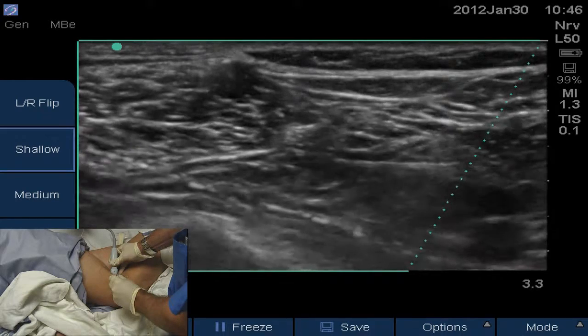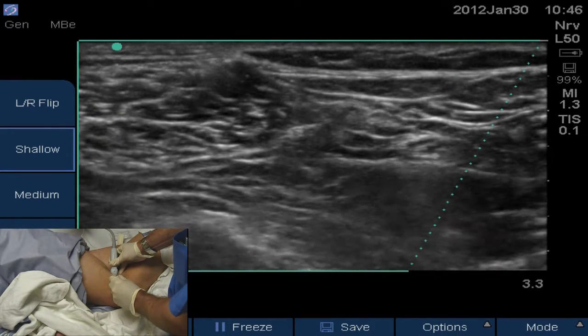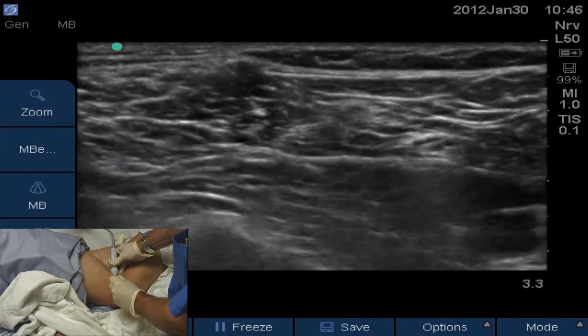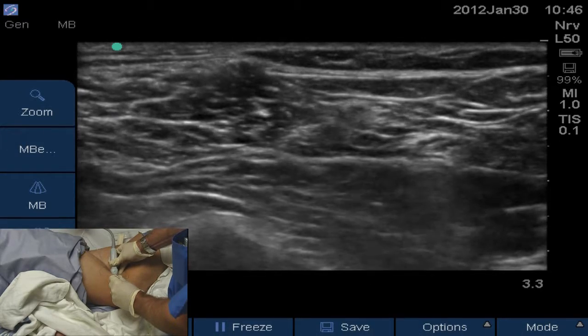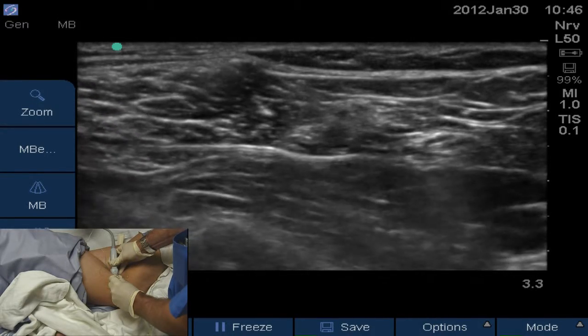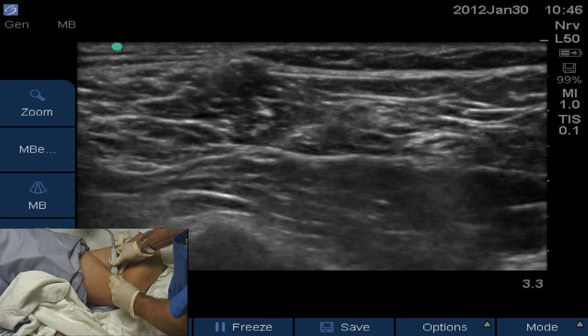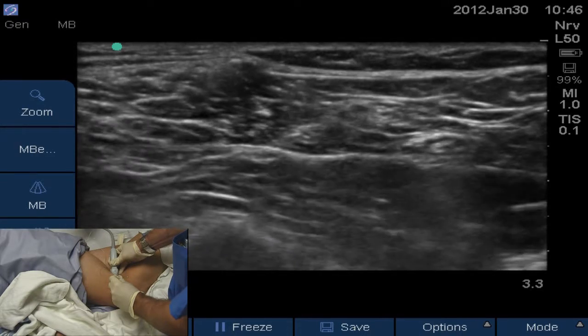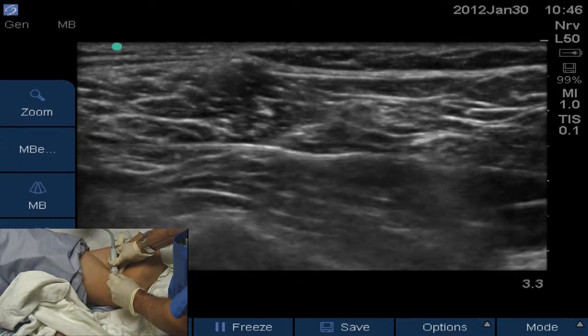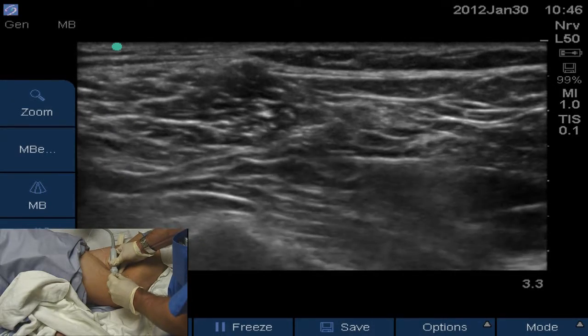So kind of proving the point that we often make, go ahead and turn it off, which is that at flat angles, at superficial structures at flat angles of the needle, I don't think the needle visualization software is going to do you much good. Now we'll try another video in the future, and we'll do a steeper angle pass, maybe like a tap block or an infraclavicular block. And I think what we'll find, which is what we found in testing before, is that software is probably going to enhance the needle view, but I don't think it's enhancing it at these superficial depths.